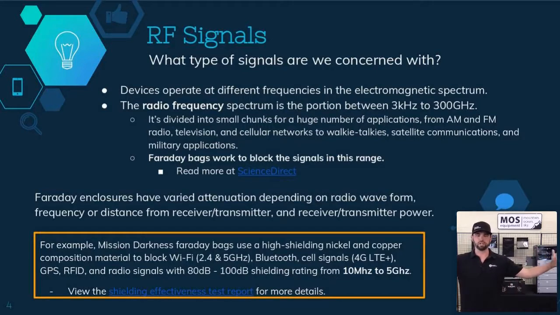Beyond that, we have ranges that we're not really trying to block, and other products would be required to do that. An interesting example would be a door entry key fob, which may operate at around, let's say, 100 kilohertz, which is much lower. That may not work inside of our bag. It may go right through. So if you're using something like that to test, it's not a good test. We'll talk about that later.